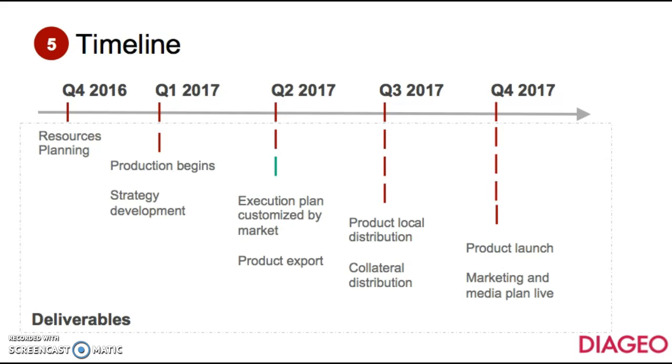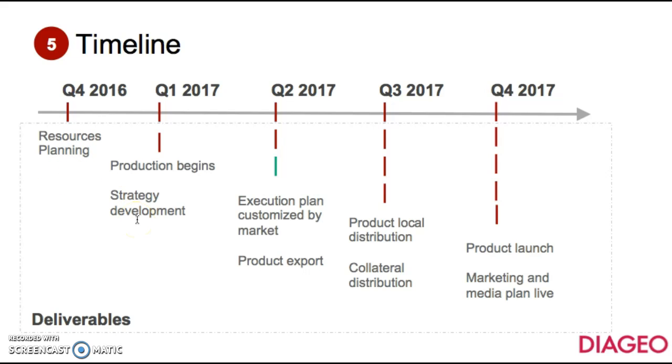Timeline. We are all here today at the kickoff meeting, and the timeline for the whole launch plan is 1 year. So ending 2016, in the month that is remaining of December, we will need to plan the resources that we need for this plan. This is the first thing that we need to do, because now that we have the scope, we are able to identify those resources. So I will need each head of the market, each brand manager, to review their budgets and then identify those resources that are needed in order to start working on this plan.